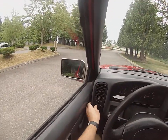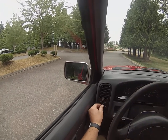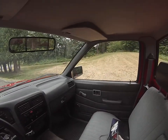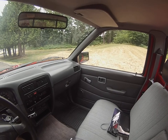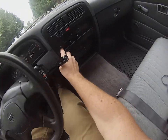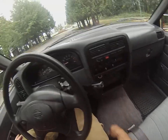So we'll go ahead and I'll operate the mirror a little bit. You see it come in, come down, out. We'll switch over to the right side. Hopefully you guys can see that guy working. It needs to be adjusted anyway. Alright, you know, visors look good. You know, AC's lit up. That's off. Ashtray opens nice and easy.